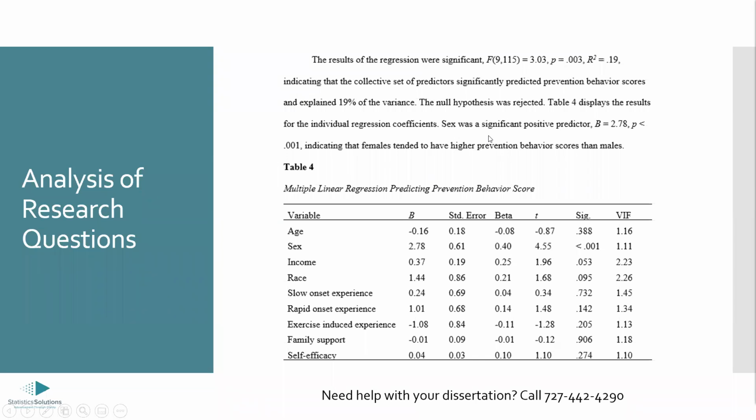And then usually for a regression analysis, we would present a table showing the individual predictors for the regression. So that you might present them in a table like this, where you show all of your predictors in the regression here, and showing the results for each regression coefficient. And you might interpret the regression coefficients that are significant in your model. In this case, looks like the one variable in the regression here that is significant is sex. And so we have some narrative in here to describe that significant regression coefficient.